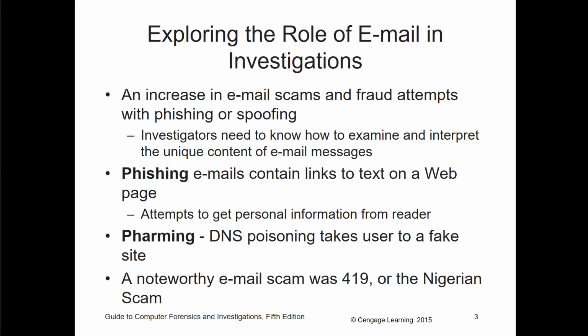So there's also what's called farming, which is some type of DNS poisoning that may take users to an erroneous website. A very common one is like the Nigerian Prince, Nigerian Bank. New York Lottery is always a good one. I get those emails constantly. I have won the New York Lottery like every month for years. But in reality, that's not real.